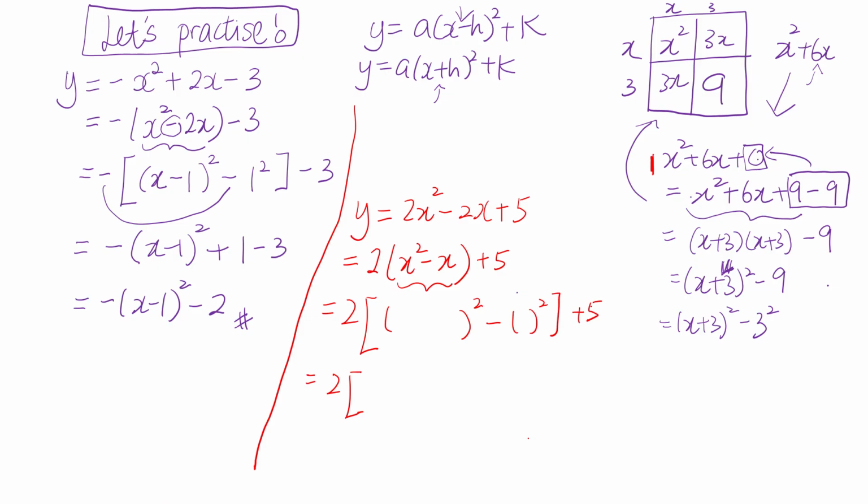Okay, so what is inside here will be just x. This is negative, negative, and then x means 1x. So I take 1 divided by 2, that gives me half. And then minus away the square of your half. Okay, then the next thing is just multiply the 2 into the square bracket. Right, and then use a calculator to work this out.